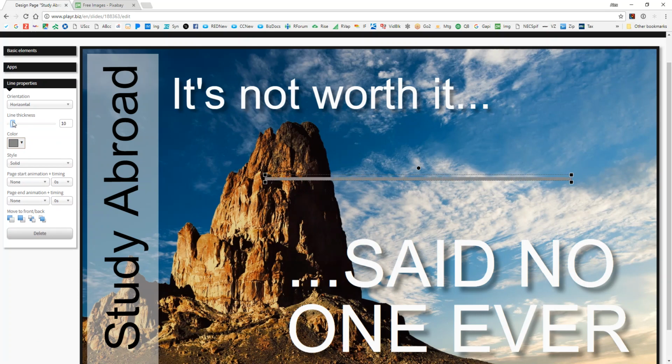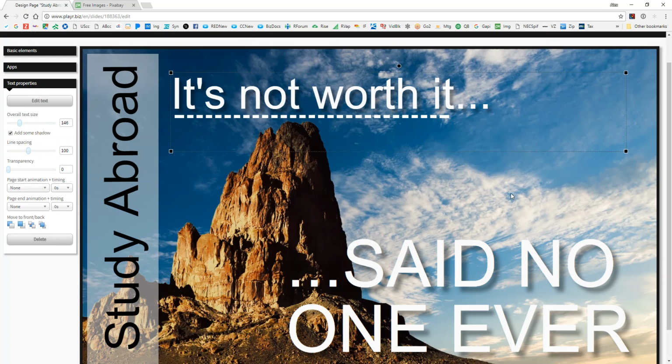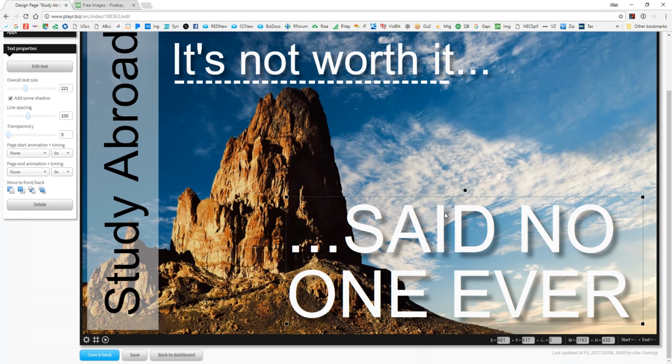You can adjust the thickness, make it horizontal or vertical, change it to dashed or solid lines. Let's use dash maybe. Maybe make it a little bit smaller. And you may or may not like that, but hey, we're just brainstorming right here.